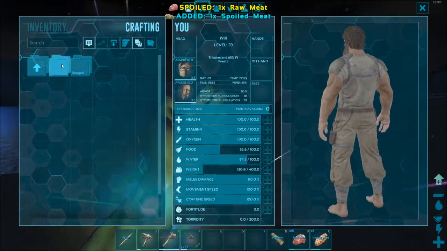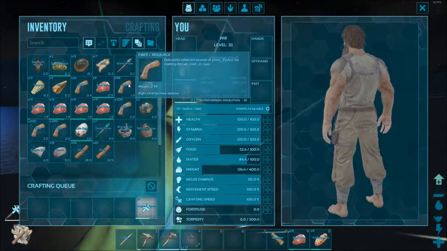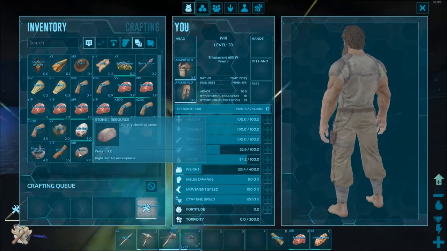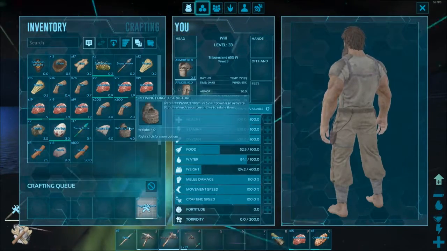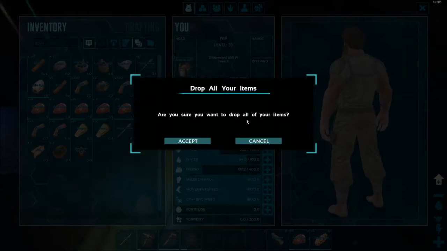Weapons, primitive, melee. Gonna need another 3 spears, just in case we run into bugs or anything else. Let's see. You can actually sort some of this out to make it a little bit better. Why is it doing a weird thing? I don't know. Did I unsort by accident? Okay. No, we're not dropping all.